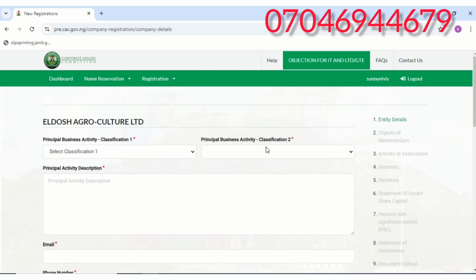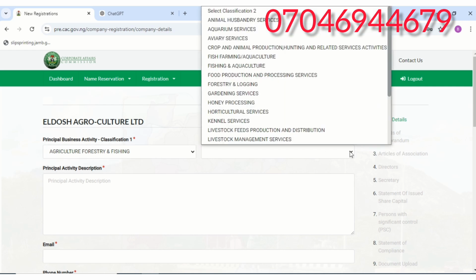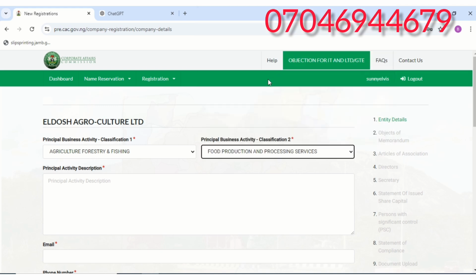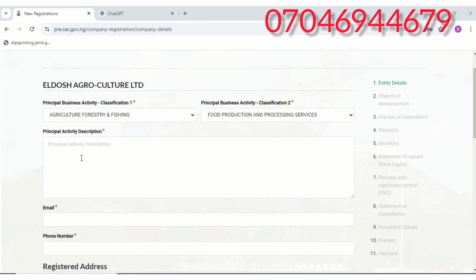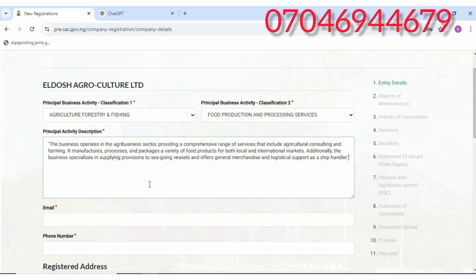So you just tap on start registration, and the next thing, you are going to select the principal activity classification. Just follow what I'm doing. So I've selected agriculture, forestry and fishery, and then the principal business activity is food production.